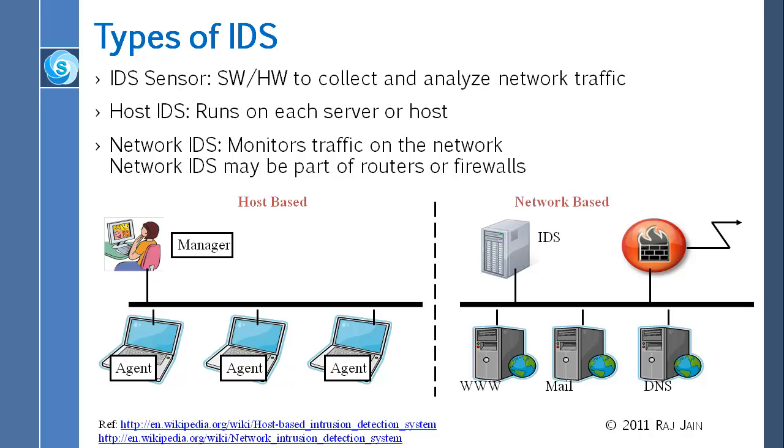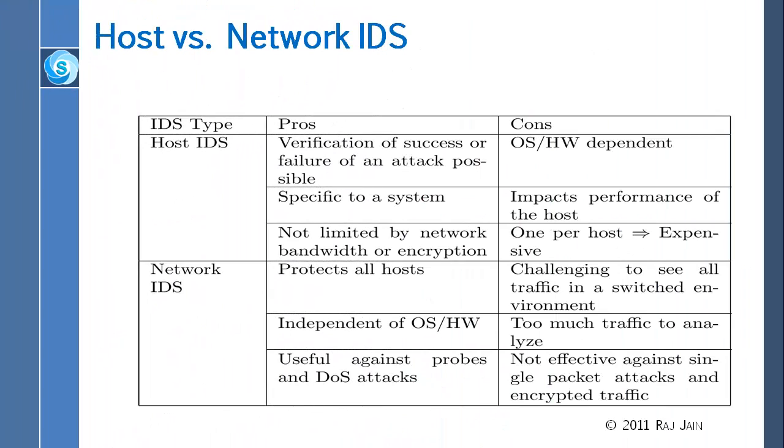In the book this is called distributed host system or something like that, but I think this is a much better name: host-based, HIDS, and NIDS is the network-based, network IDS. The problem with the network IDS is that it's just too much traffic. It has to protect all the hosts, so it is not really scalable. Suppose you have 100 hosts today and tomorrow you have 1,000 hosts, network traffic will be just too much. So it's very difficult to do.